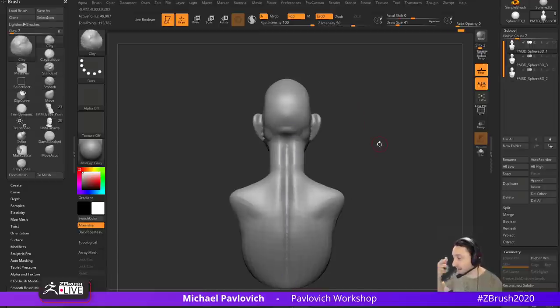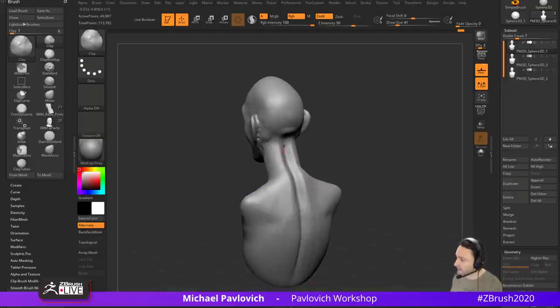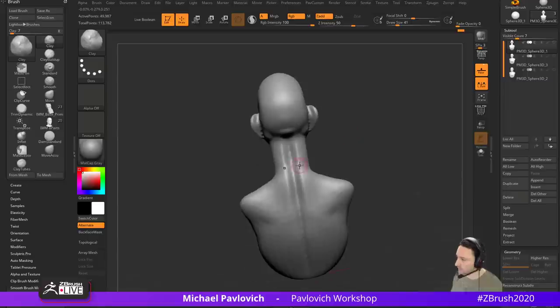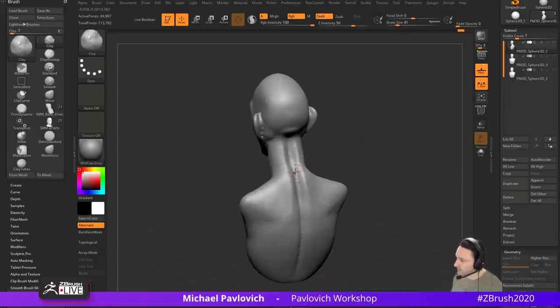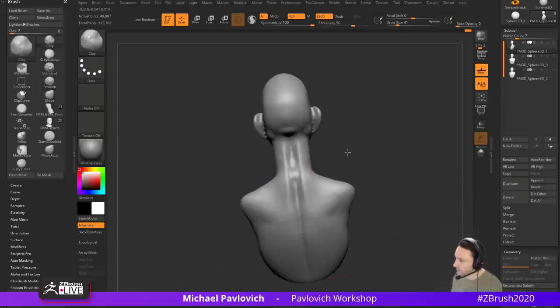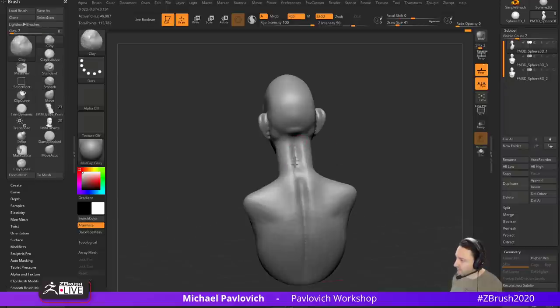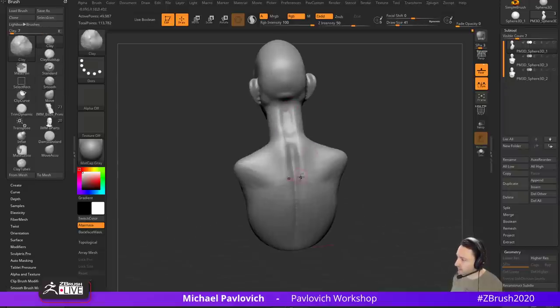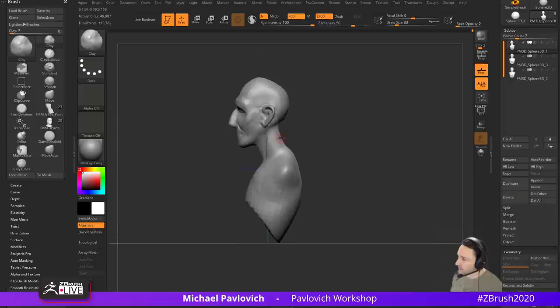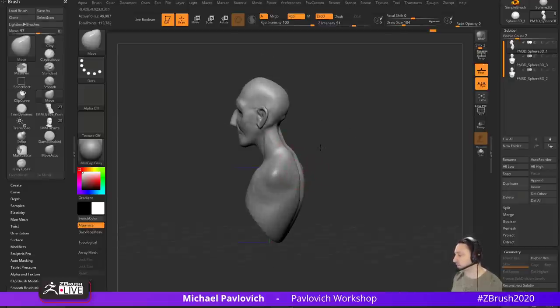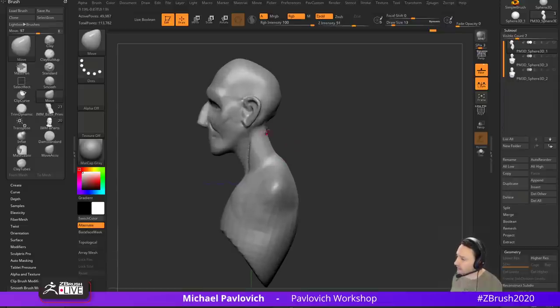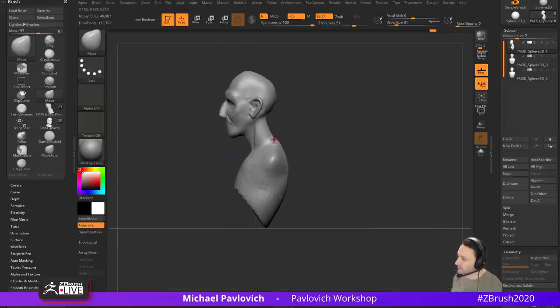So in the back here, you're going to have kind of a divot where all the muscles are going to kind of fold in, and then you're going to have a spine here. This is a pretty severe divot, but you can always go back in here and start putting in your landmark bones. So this is going to be your C7, and then you've got your vertebrae going this way. Your vertebrae is going to go around through here. So here's going to be your neck, and then you're going to have the vertebrae that goes around, and it's pretty rigid since it's going to go around your rib cage.